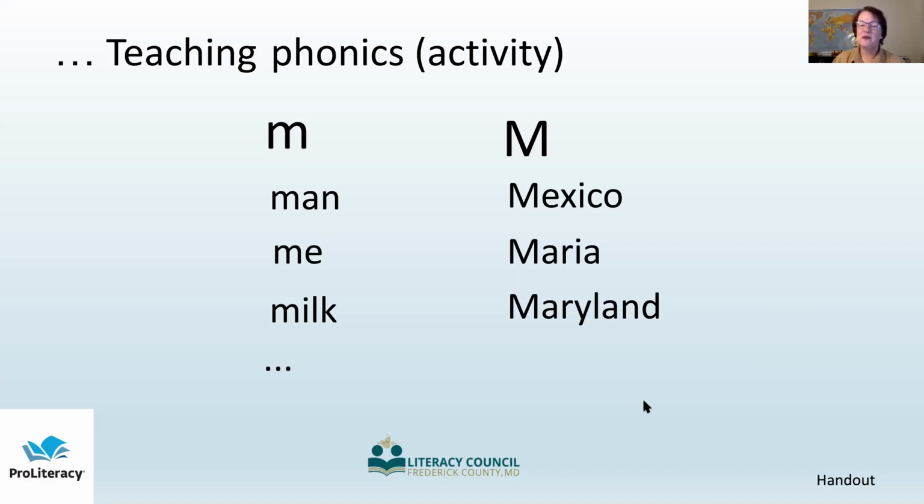Notice that we picked words that the student, it happened that when we were making this slide, my student's name is Maria, and so of course she knows her capital M. And of course she probably knows how to spell or see Maryland and Mexico. So, words that you think the student might have come across. All right, and for this activity, use simple words that the student's probably already familiar with. Thank you, volunteer.